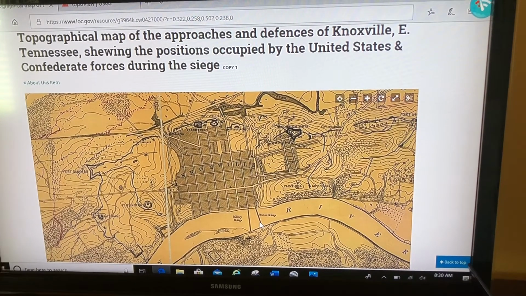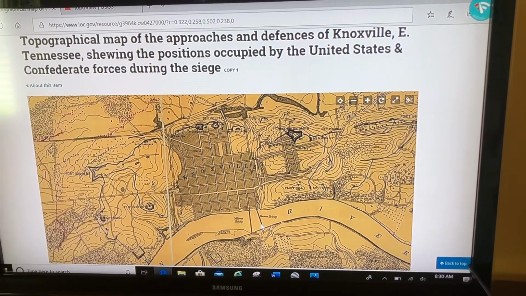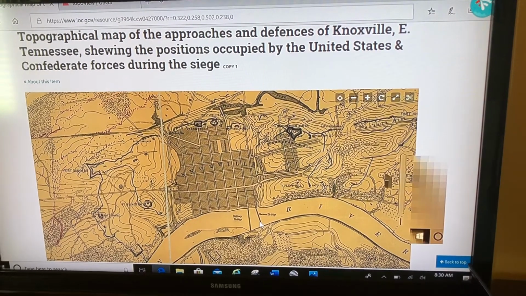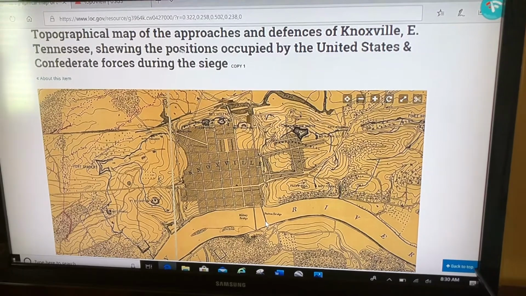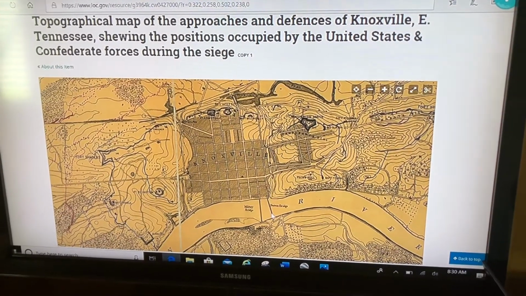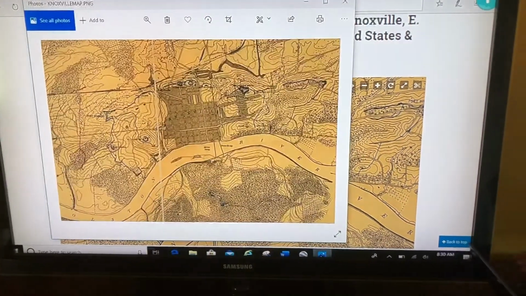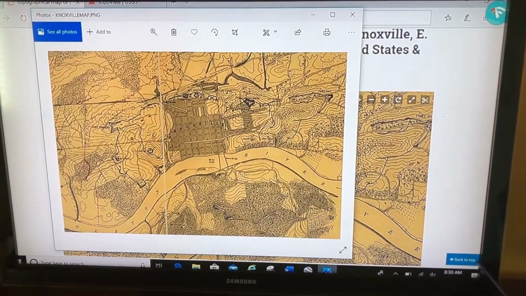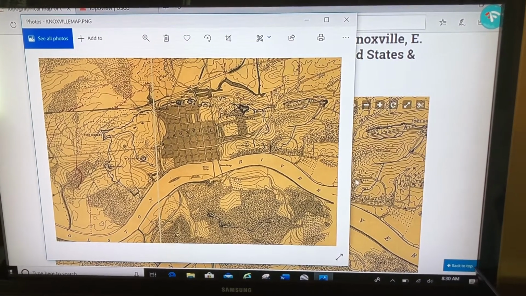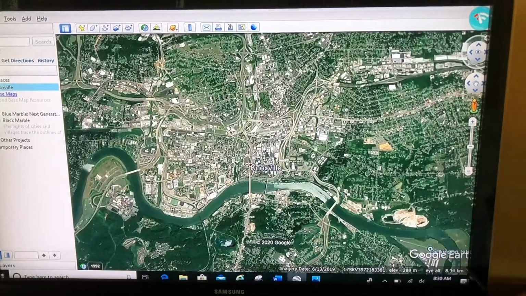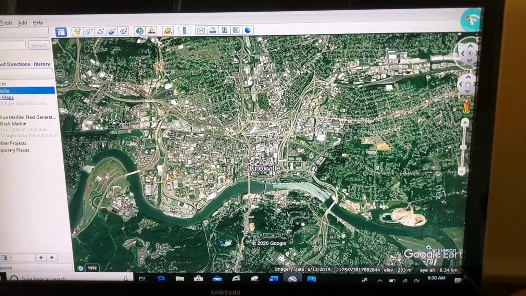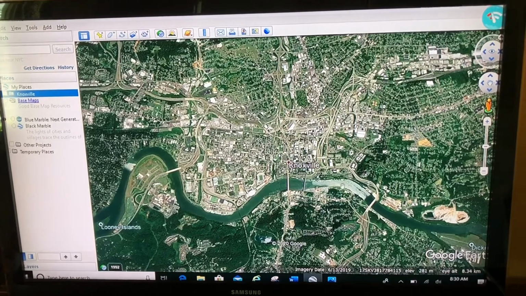Then you can either save this as a JPEG or use the snipping tool to save this image, and I've covered that in the Google Earth Basics class. All right, once we have the image that we want, it might look like this. I've got this saved to my desktop. Now what I want to do is overlay that on top of Google Earth instead of this modern imagery.